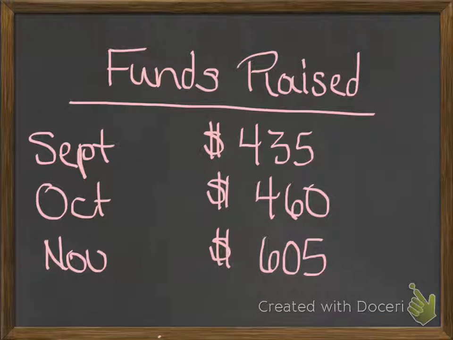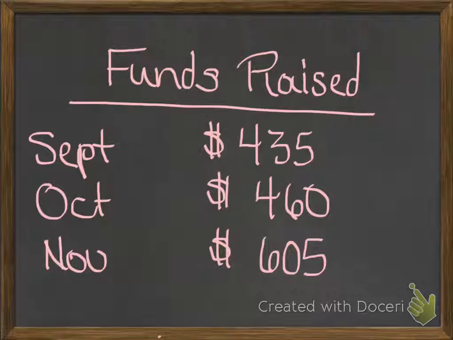So here's our first question. Okay, and I didn't write the whole question. I just wrote down some of the important parts because the question was really long and I didn't have room to write it. So I'm going to read the question for you. It says, for 3 months, a 5th grade class held a fun fair to raise money for charities. The funds are raised in the table that's shown here on the screen. If the class divides the money equally among 30 different organizations, how much will each organization receive?